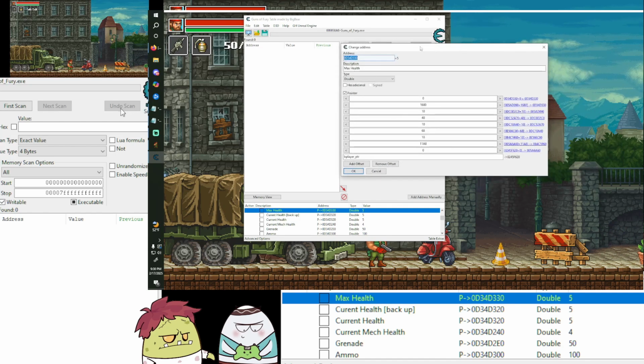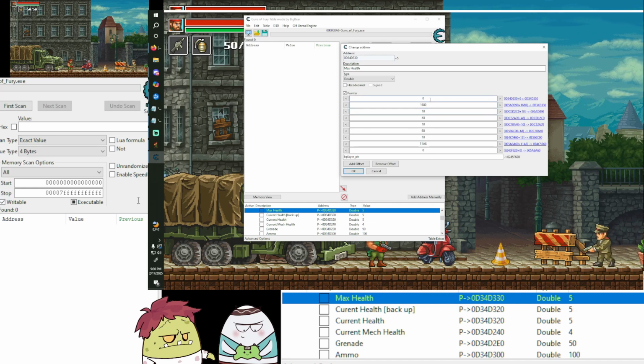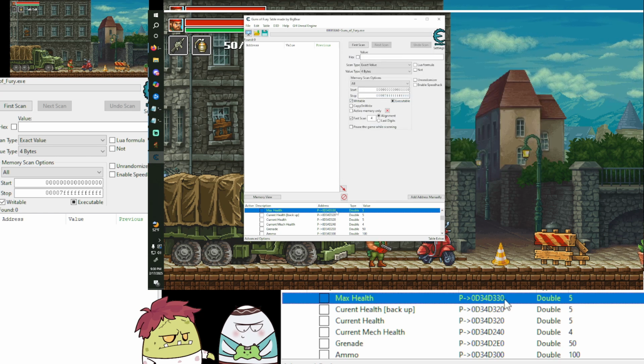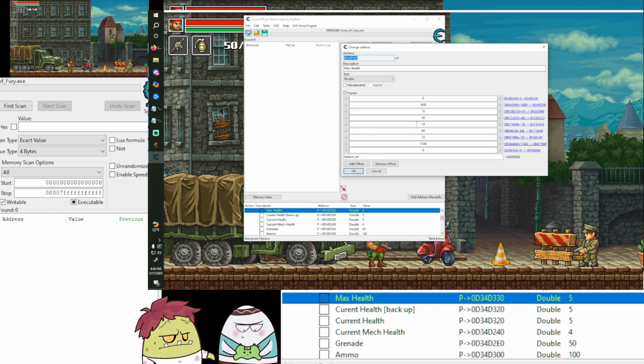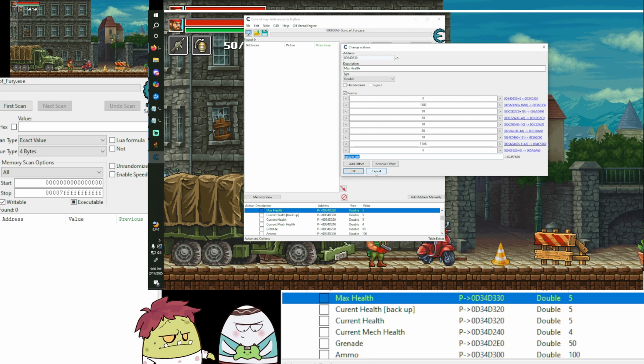As you can see in here, we have a pointer with 1, 2, 3, 4, 5, 6, 7, 8, 9. So 9 layers, sometimes it's 10 layers. And if you do a pointer scan for this one without knowing these numbers over here, it's going to take you forever, and you might not even find anything. Because we need to find everything, including the base address, and that makes the pointer scan not a good idea unless you know all these numbers a little bit.